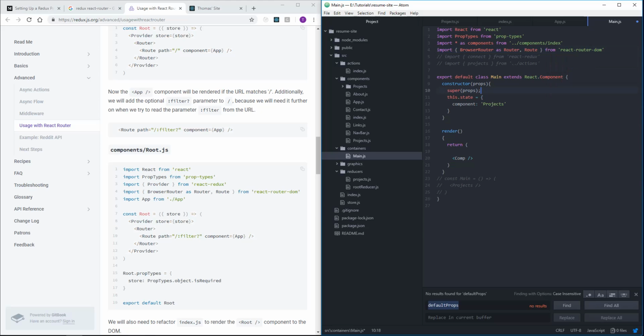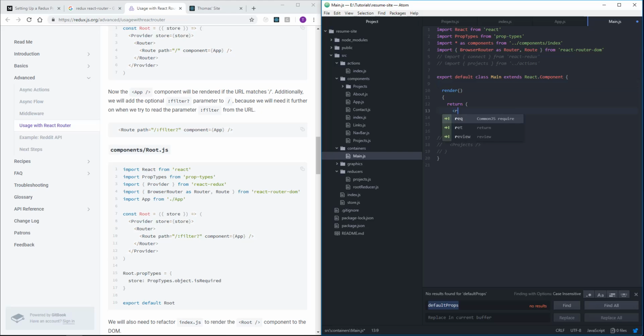Now I spelled all of that correctly, right? Import BrowserRouter as Router, Route from... Perfect. Okay. We don't really need a constructor. We're just doing a render.